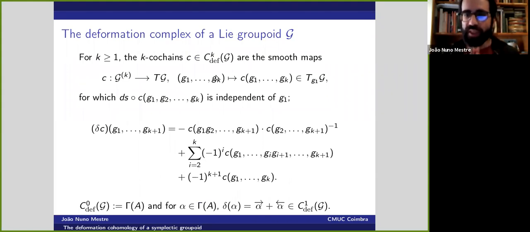Now, when we want to study deformation cohomology, we use a slightly different cohomology. It's not too important what this is right now. I just want to focus on the space of cochains. Cochains in degree K for deformation cohomology of a Lie groupoid G will be smooth maps that take K composable arrows and give us a tangent vector to G. The principle to keep in mind is that they give us kind of a tangent vector to a curve in G that represents a variation of a structure in G, but we'll get back to it. There are maps of this form that satisfy some conditions. It's not too important which ones, because very soon I'll pass from this complex to an isomorphic one with an easier description.